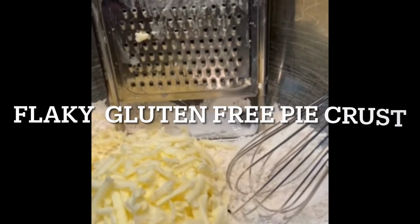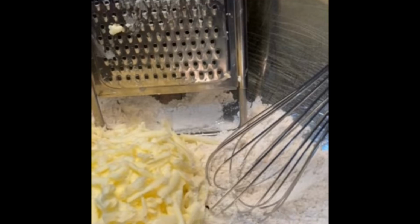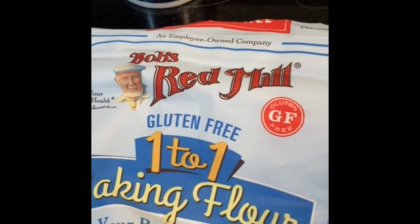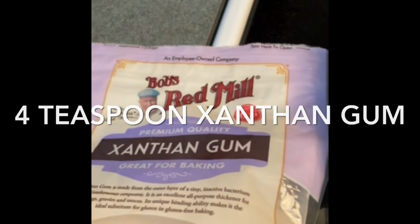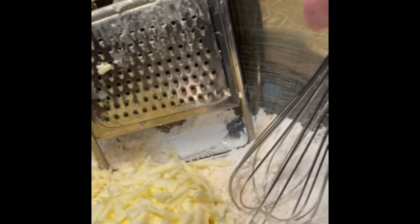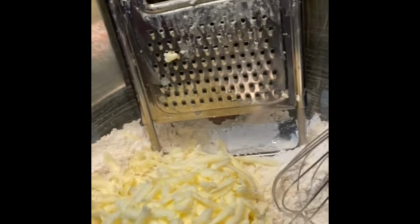Here is how I make a flaky, gluten-free pie crust. The first thing I do is add 2 cups of Bob's Red Mill gluten-free 1-to-1 baking flour. Then I will add 4 teaspoons of xanthan gum and a half teaspoon of salt. I will use a whisk to whisk the dry ingredients together, and then I will add the butter.